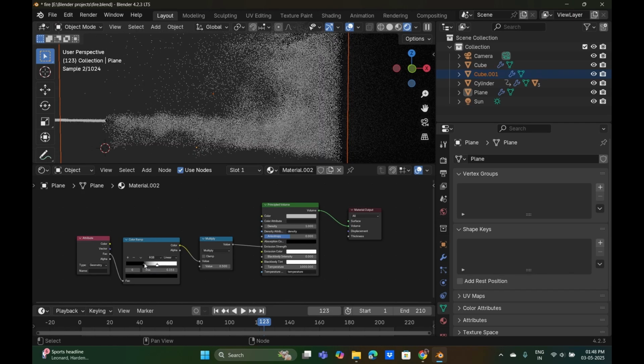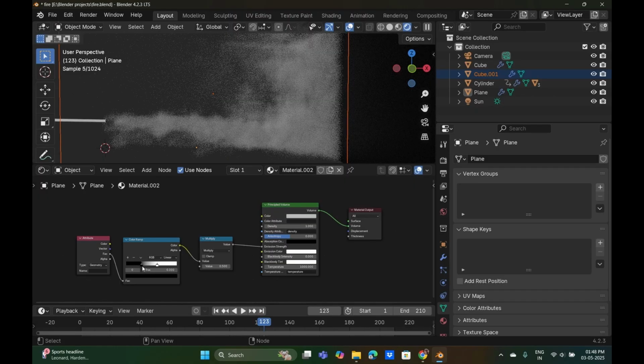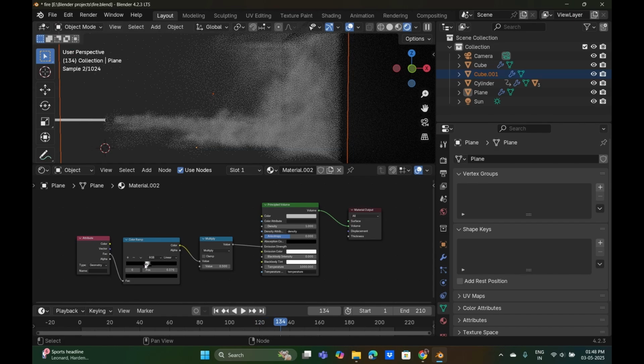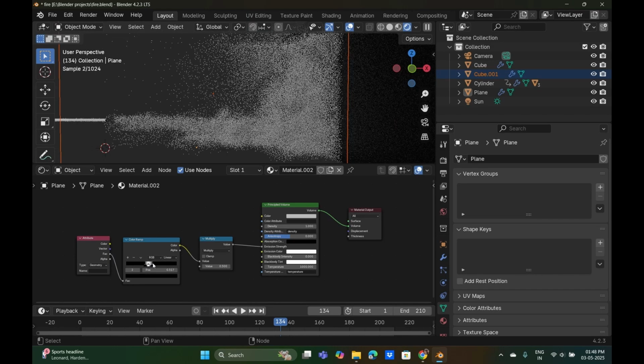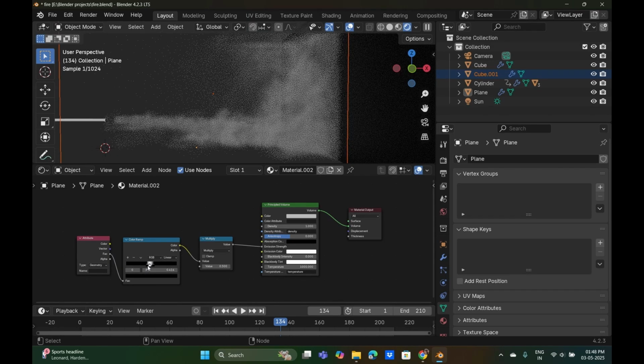So you can set these values according to you. I'm going to do it over here. This is going to be black. Okay, so you can see that it is noisy.